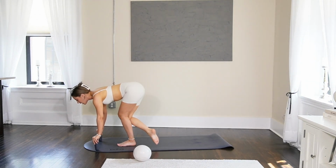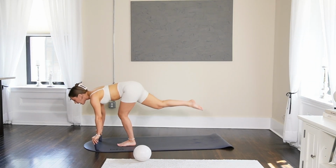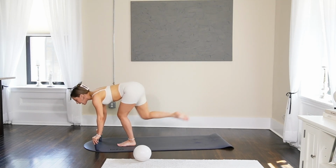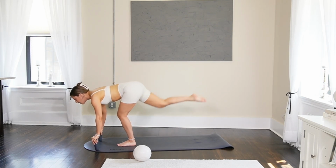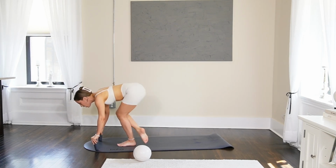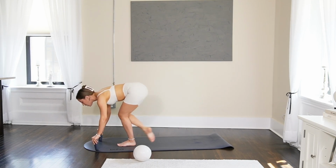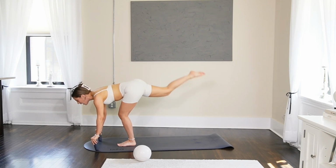this next one, let's go ahead and run it in place. So run it in, send it back, run it in, send it back. Good. For 8, 7, 6, 5, 4, 3, 2, last one.